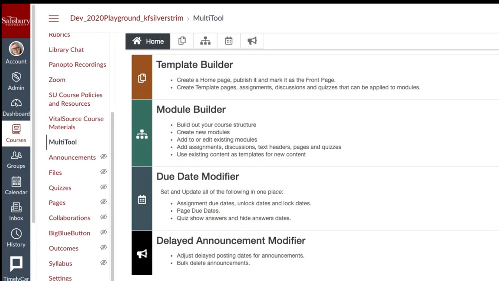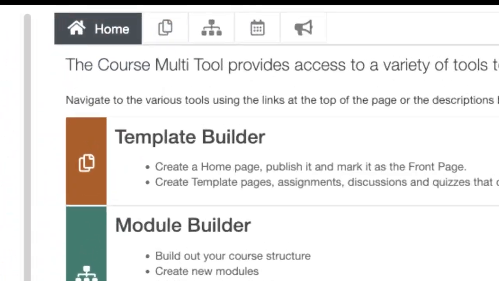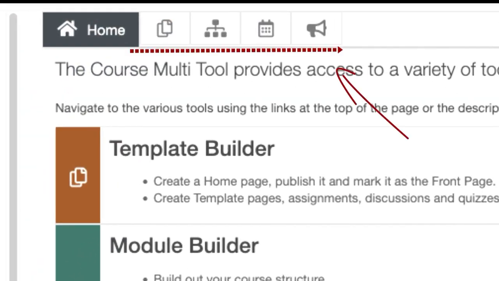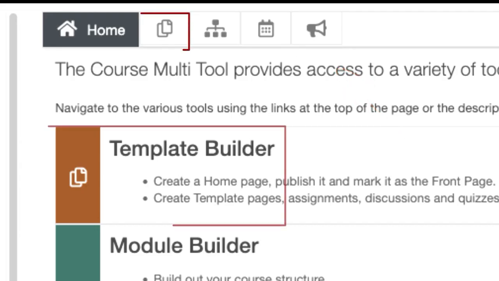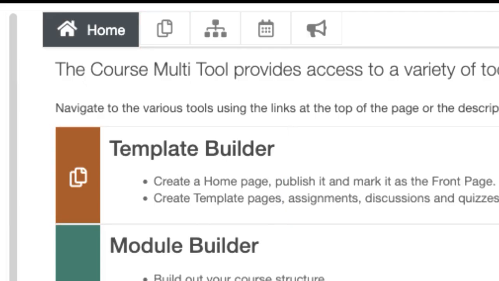The multi-tool consists of the Template Builder, the Module Builder, the Due Date Modifier, and the Delayed Announcement Modifier. Icons for each of these tools are located in the Multi-Tool toolbar. The Page Template tool allows you to create a customized content page that you can duplicate for use and include in modules to give your course a more uniform, put-together look.